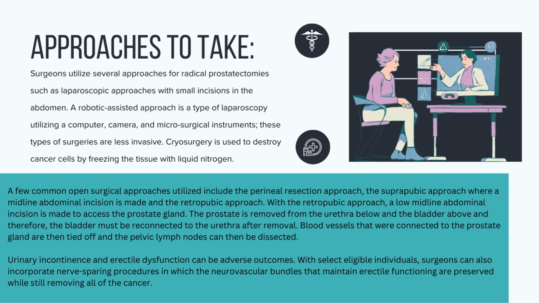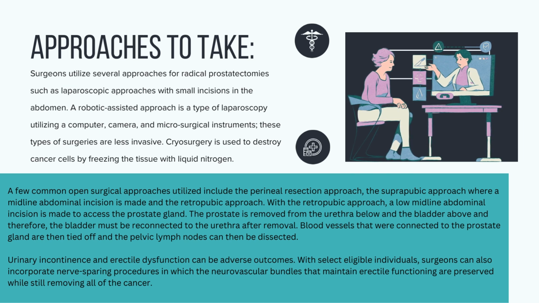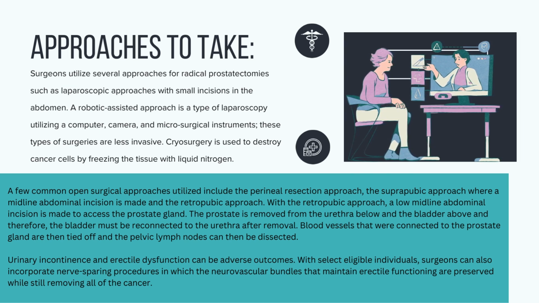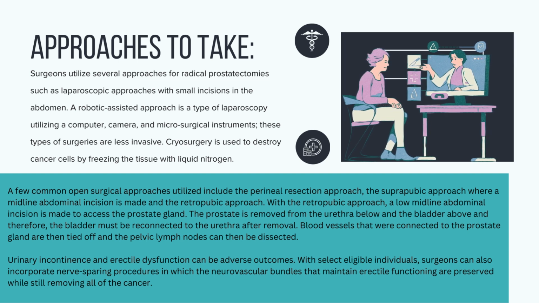The prostate is removed from the urethra below and the bladder above, and therefore the bladder must be reconnected to the urethra. Blood vessels that were connected to the prostate gland are then tied off, and the pelvic lymph nodes can then be dissected. Urinary incontinence and erectile dysfunction can be adverse outcomes.